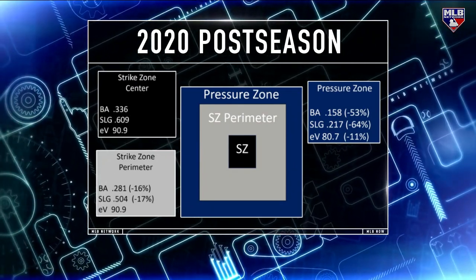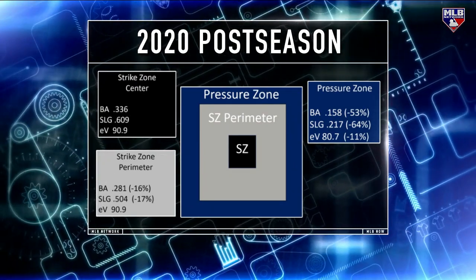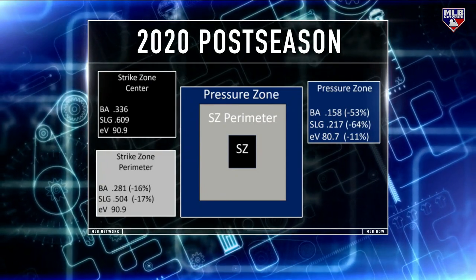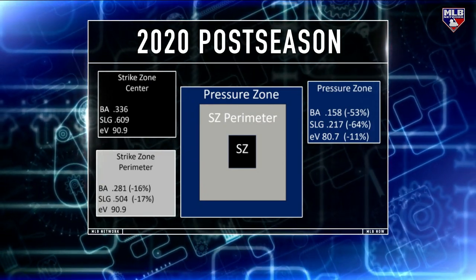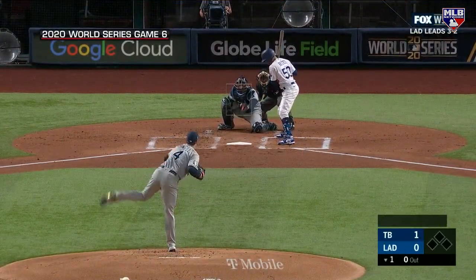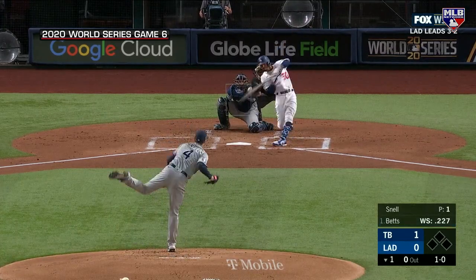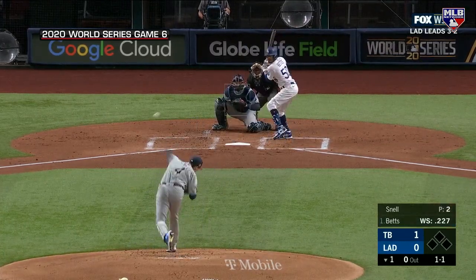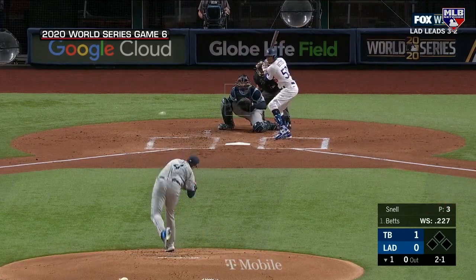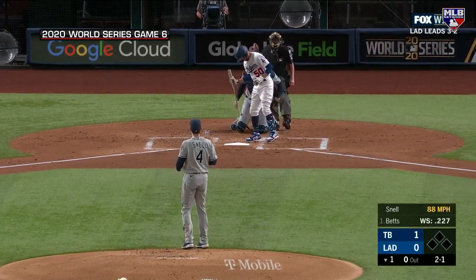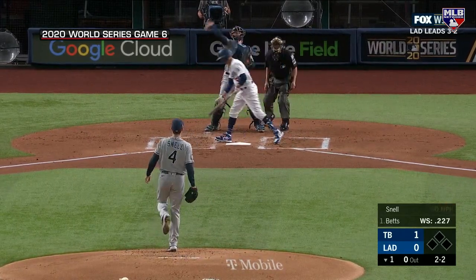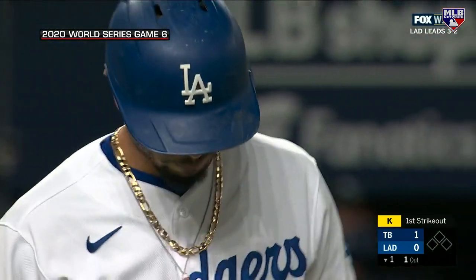Now, you cannot do that and just isolate it and look at pitches in a vacuum. They have to work in an ecosystem. Right. It's called the EV ecosystem. And this is precisely what Snell was doing. He was able to set up strike pitches. Look at that pitch right there. He's going to hide everything off of that fastball. That slider right there, down and in, looked like it was going to go right to that spot. And that's precisely what he was doing.